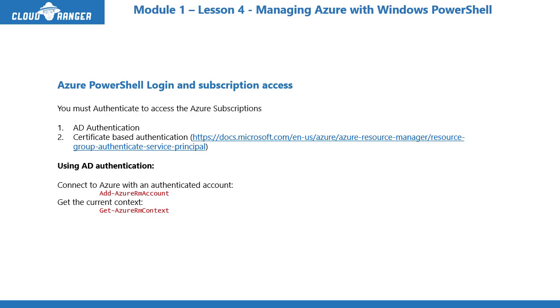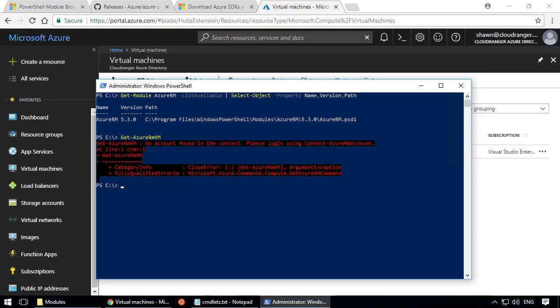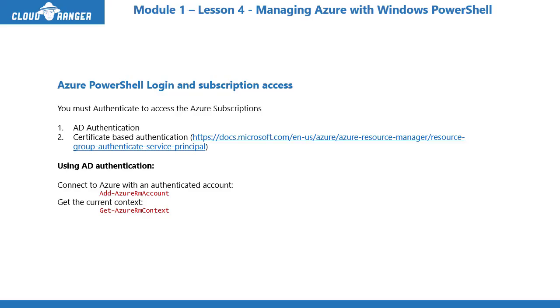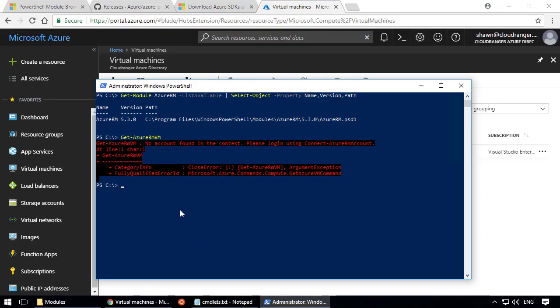Like I'm saying, using AD authentication, the first thing you need to do is connect to your account, and you can use Add-AzureRmAccount. Like I showed, this is the commandlet I'm going to use. But if you can see over here, they're saying use Connect-AzureRmAccount. At the end of the day, they're the same commandlets. You can use either one. I don't mind using Connect-AzureRmAccount because, as you can see, it's asking us to do it. But for the purpose of this demonstration, I'll do Add-AzureRmAccount. It's the same. Okay, so let's do that.